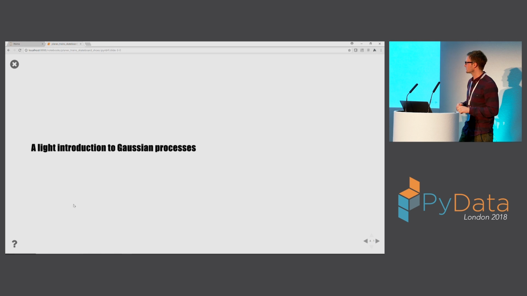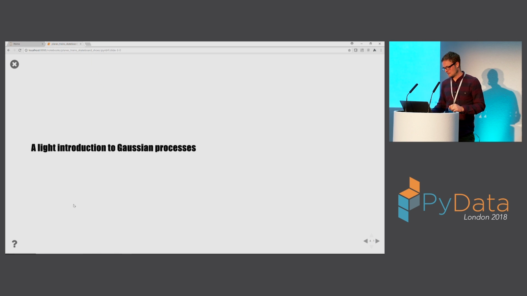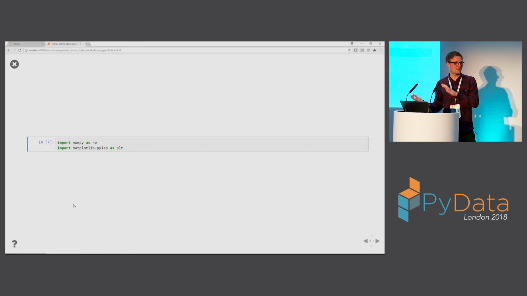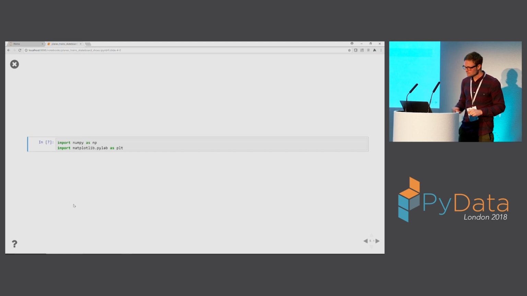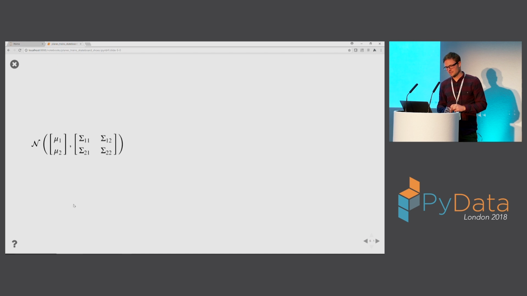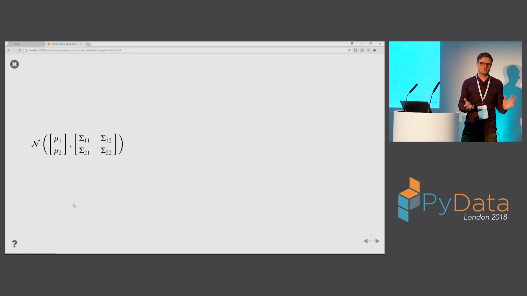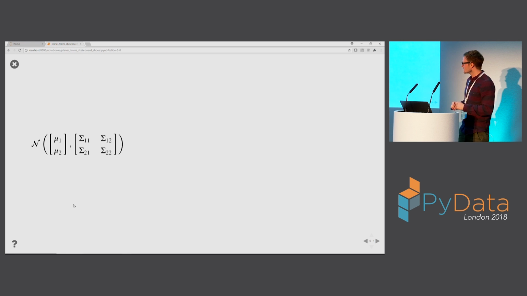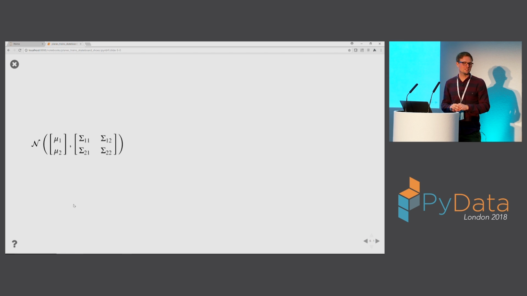So the first thing to introduce is the Gaussian process. There are lots of really sophisticated libraries to do it, and I wouldn't necessarily encourage you to write it yourself, but to show you that it isn't that complicated, all I'm going to use is NumPy and matplotlib to plot it. The first thing to introduce before we talk about Gaussian processes is random variables, because a Gaussian process is just a generalization of a random variable. So hopefully if you understand random variables, Gaussian processes aren't too difficult at all.